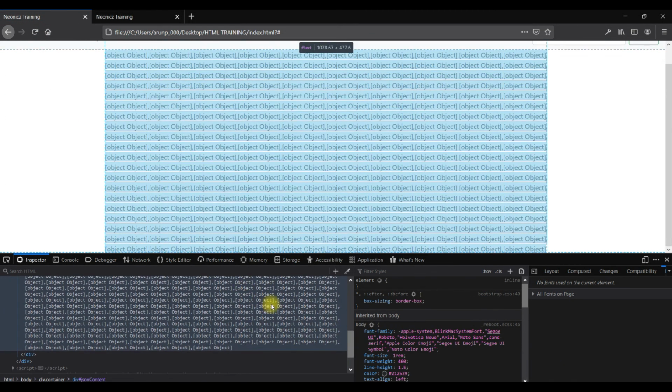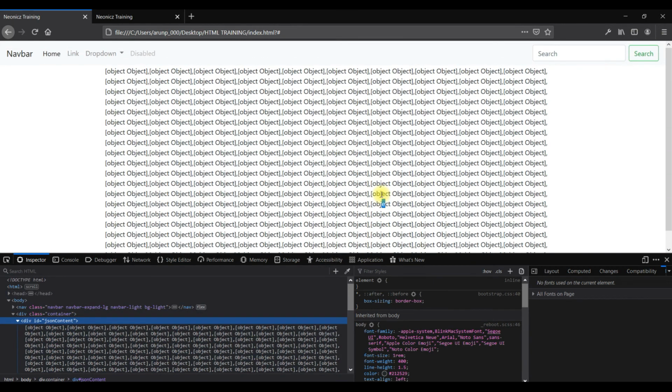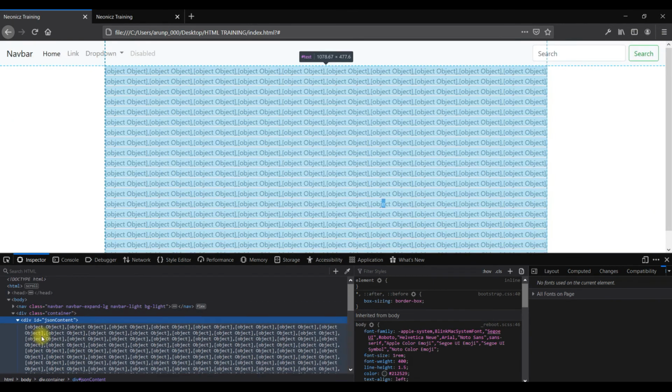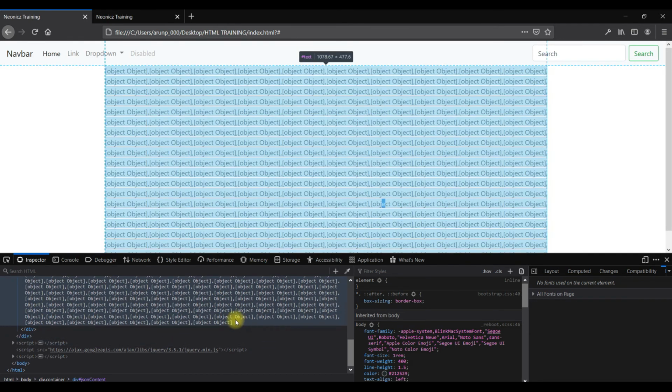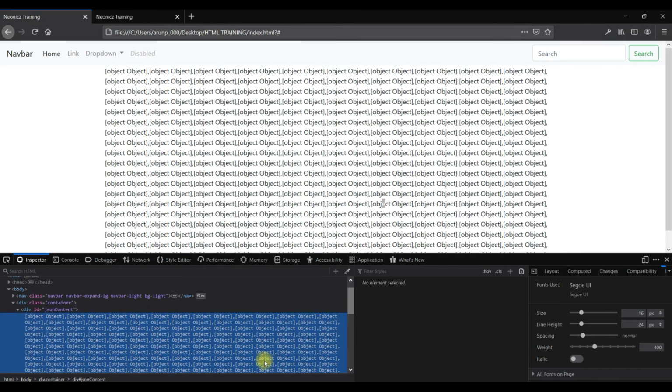Okay. So see, this is in JSON, it is in an object format, and that object is getting printed. So it is an object array, as we saw.